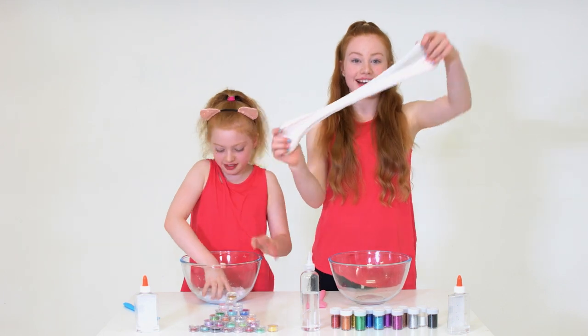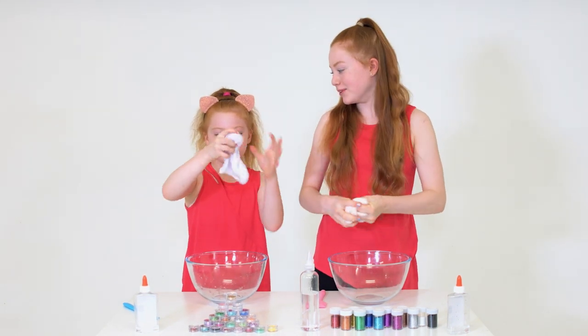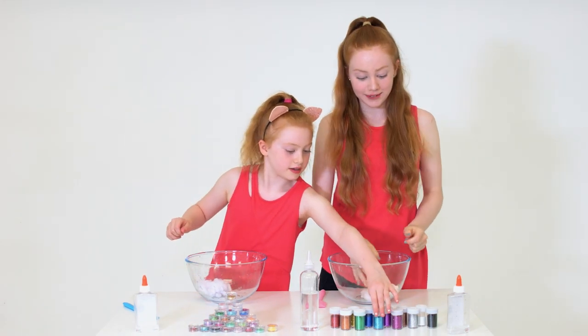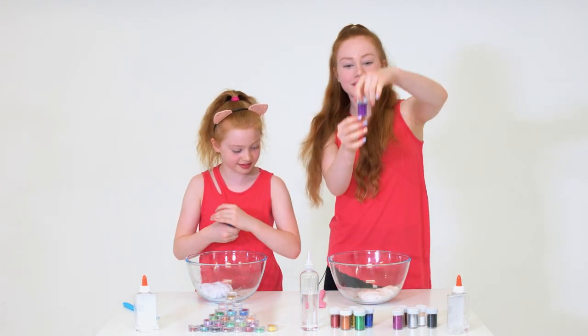So we have now activated our slimes, but we want them to be even more colourful. So we are going to add some more glitter. Yes, we're going to use these as well. Okay, which colour do you want? I'm going to add this blue. I will add the bright purple.